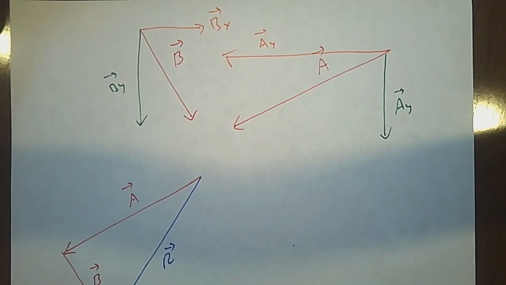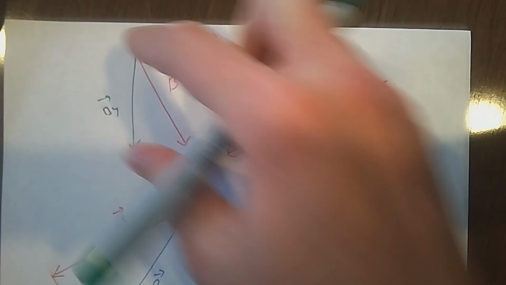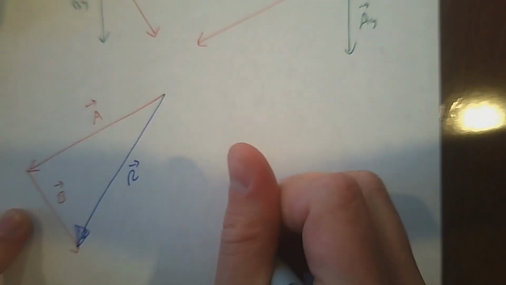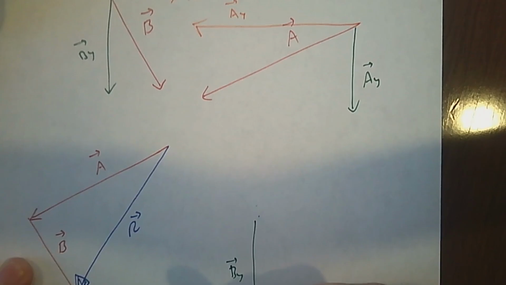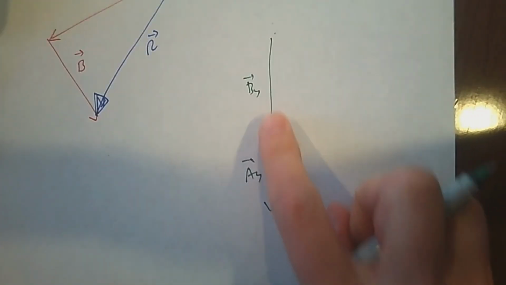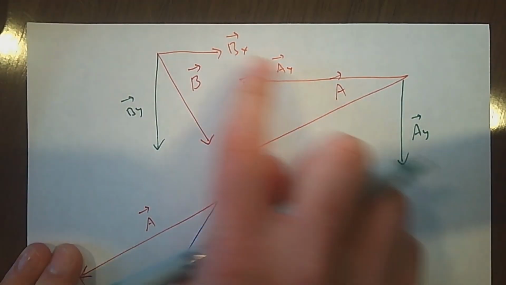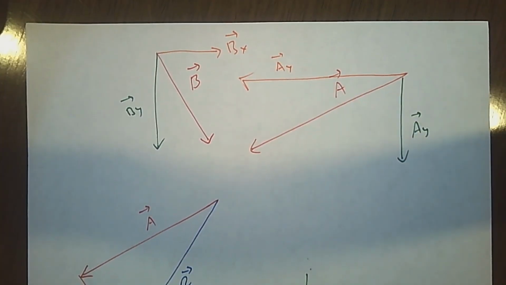So I don't know, I'll start with BY here. So again, let's see, make sure this and this are the same size. Let me just add AY onto that as well. So I have BY plus AY looks like this plus this. And now I'll add their x components together as well.